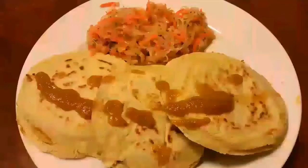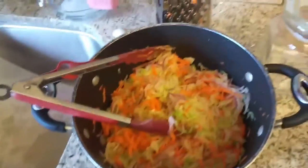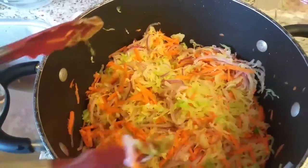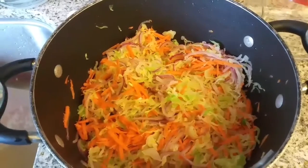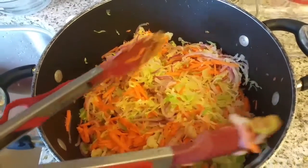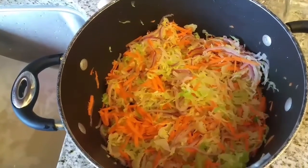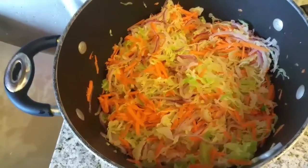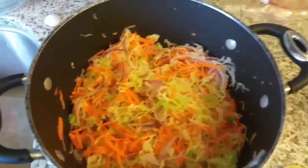Now I'm going to show you how to make the salad, which is like a coleslaw for the pupusas. I forgot to show you guys while making it — I actually recorded it but erased it by accident. I have half a cabbage, a small red onion, and two medium carrots. I sliced everything very nice and thin, then poured boiling water over the cabbage and onions only. I left it for a minute, then rinsed with cold water to stop the cooking process. After that I added the shredded carrots and mixed everything together.